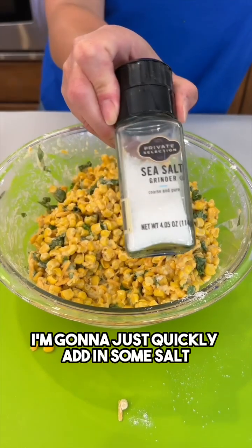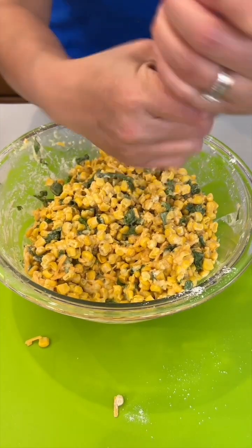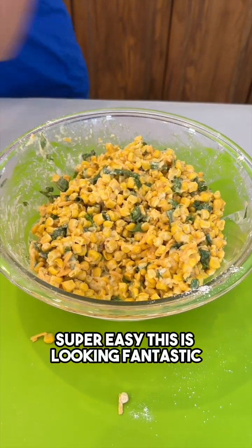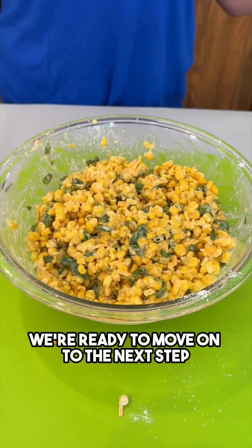I'm gonna just quickly add in some salt. Get some extra little flavor in there. Super easy. This is looking fantastic. We're ready to move on to the next step.